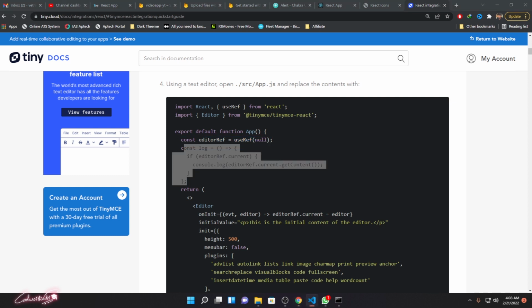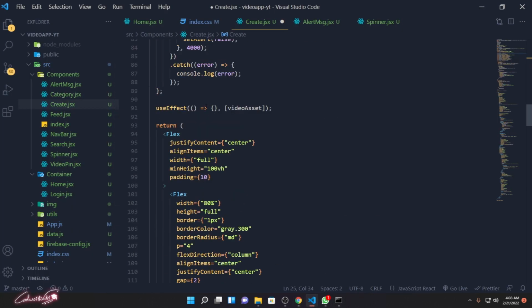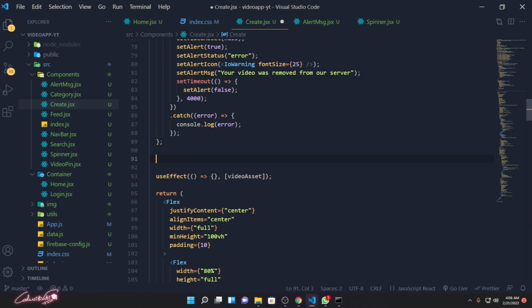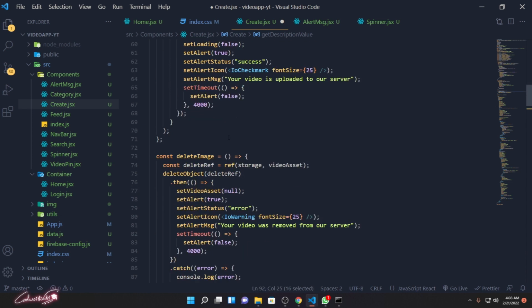So instead of using that log method, I'm going to use my own method to get the description value. What is that? Nothing, just change the name. I'll just copy this content and change the name here. Right after this, get the description value, and through that reference we are using the useRef.